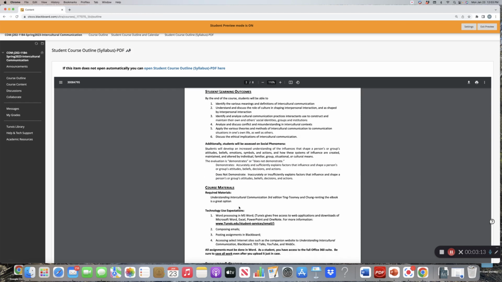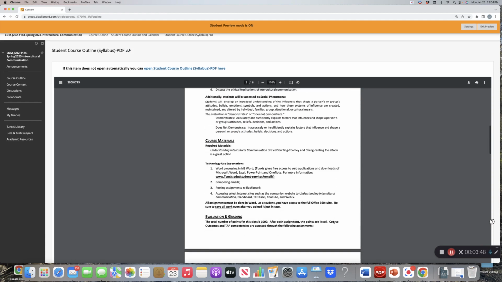We're using a book called Understanding Intercultural Communication, 3rd edition. I wouldn't consider it the greatest book of what I've looked at. There was one I looked at that just didn't have enough stuff. There was another that had something like 20 chapters. So I thought this was a good middle of the road. I don't know that it's really a keeper, so I would say definitely rent the ebook. I don't think it's a book that's worth purchasing.